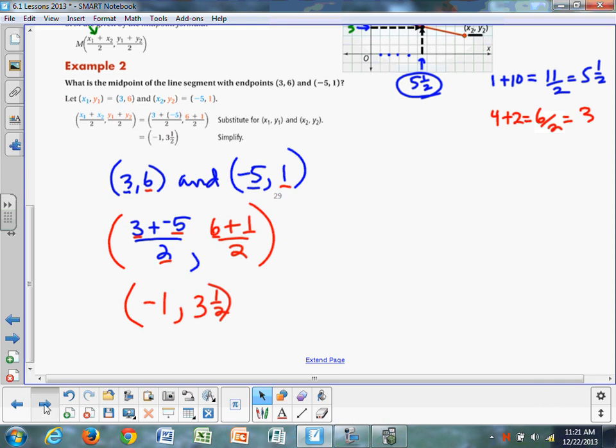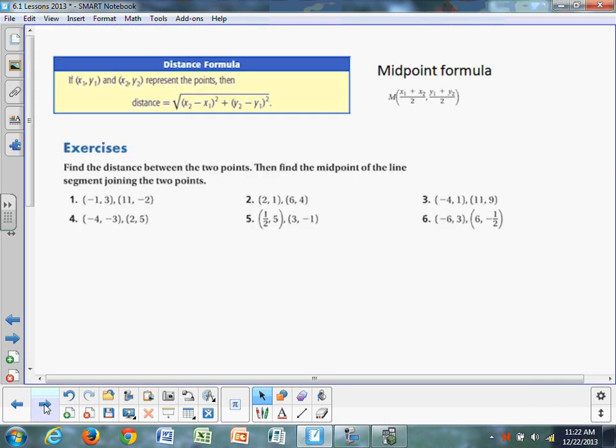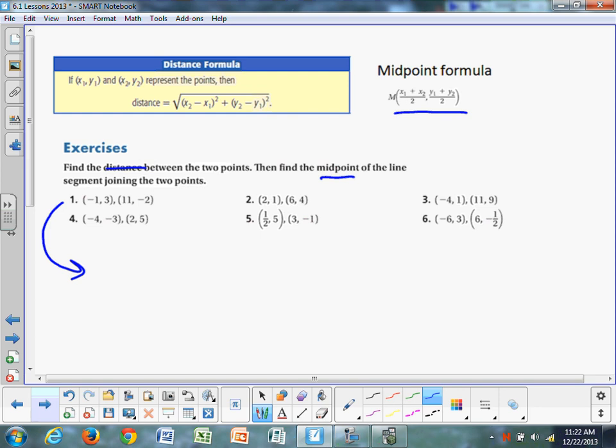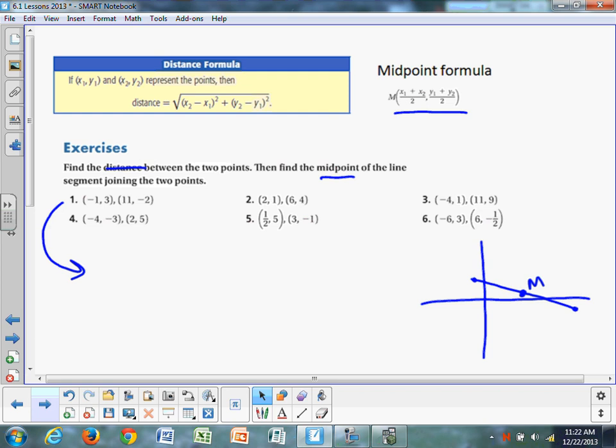So let's go ahead and do a problem here. Let's not find the distance. We already know how to do that. We've got this new thing called the midpoint, and we're using this formula. We want to find the midpoint of the segment between (-1, 3) and (11, -2) on a graph. I'm just going to make a rough sketch over here so you know what I'm trying to find. (-1, 3) is approximately somewhere in there. (11, -2) is somewhere down here. So that is a line that joins it, and somewhere in the middle of that line is the midpoint. Okay? That's what we're looking for.